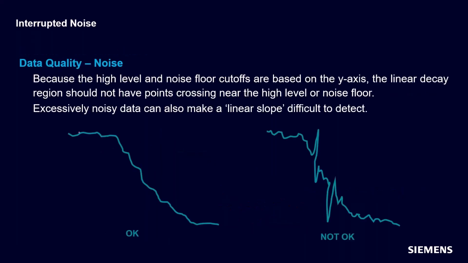We want our reverberation time measurement, these decays, to look as much like a linear slope as possible. And this example here on the left is maybe a more practical example of what a decay rate might look like in real life. This would be okay to analyze. If you have something that looks like this, or something with an extremely low drop or decay, so maybe it only drops from 60 dB to 50 dB, for example, so there's a really small drop in that sound pressure level, those will be very difficult to use to calculate reverberation time.